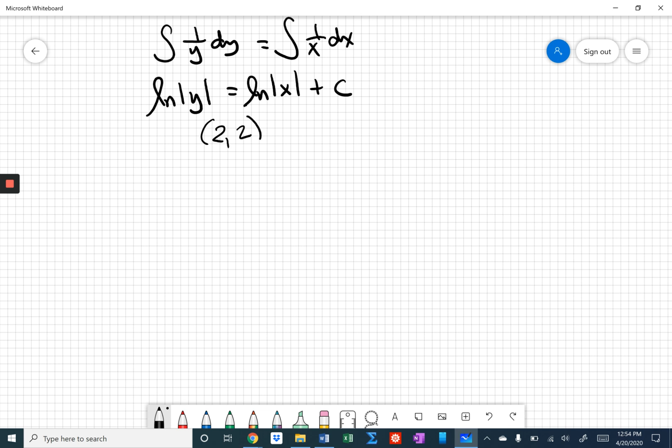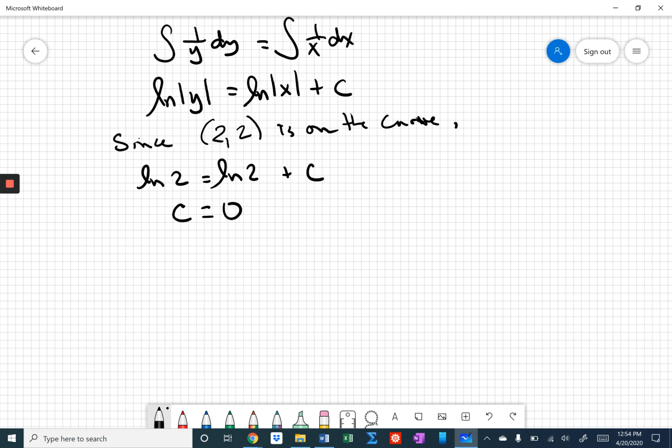Let's go ahead and get that constant found by using the point 2 comma 2. I write in that point there so that my reader knows where our things are coming from. Now it's nice to include sentences also with things, but I'm talking to you, so we know the curve has to go through 2, 2. You could put something like, since 2, 2 is on the curve, and then from there we're plugging in 2. The absolute value of 2 is still 2, so I can actually drop the absolute value symbols on this part of the expression. So that's kind of nice. That tells me that c in this case happens to be 0.